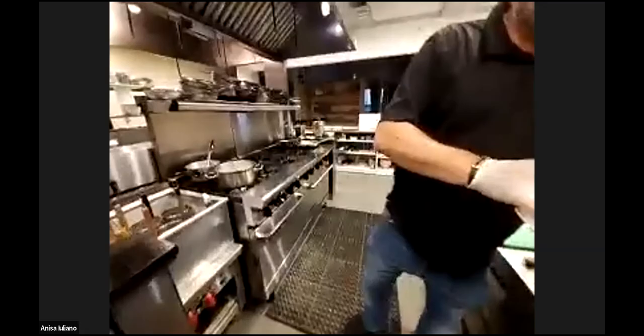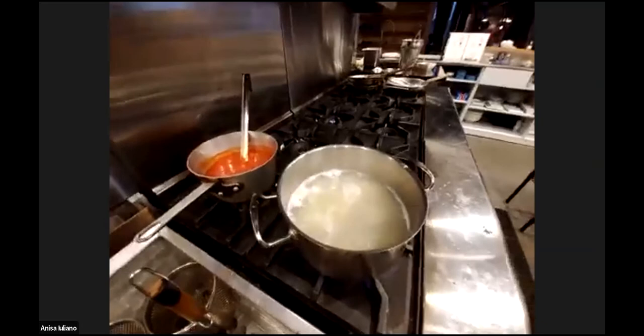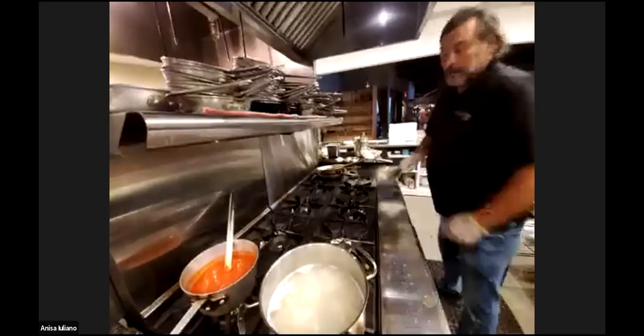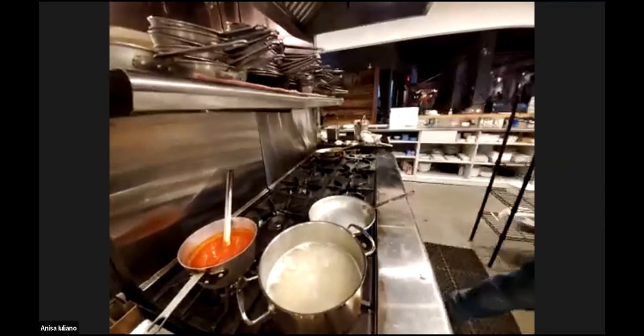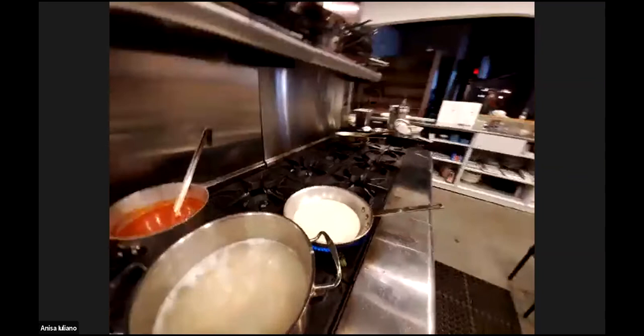Okay, chef, quattro formaggi. Now we're going to do a 4-cheese sauce. This is super indulgent. Yes. Same thing: water boils, gnocchi inside, okay? This one, we need to cook the sauce before the gnocchi come up. Amazing how he cooks the gnocchi fresh each time for each sauce. He didn't cook them all in advance. It's so easy to make these gnocchi. A little heavy cream. Mozzarella.